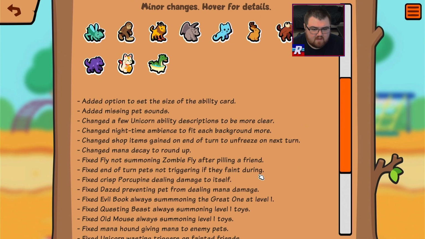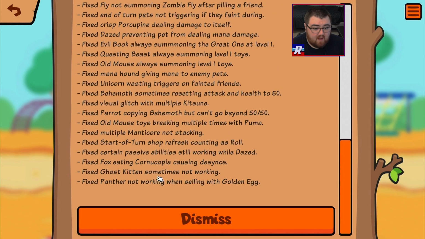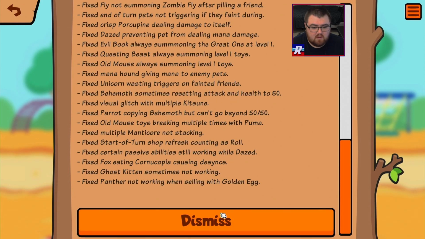Fixed end of turn pets not triggering if they faint during. Fix crisp porcupine dealing damage to itself. Fix daze preventing pet from dealing mana damage. Okay, so they've done a lot. Fix behemoth sometimes resetting attack and health to 50. Cool. All right, let's go ahead and play.